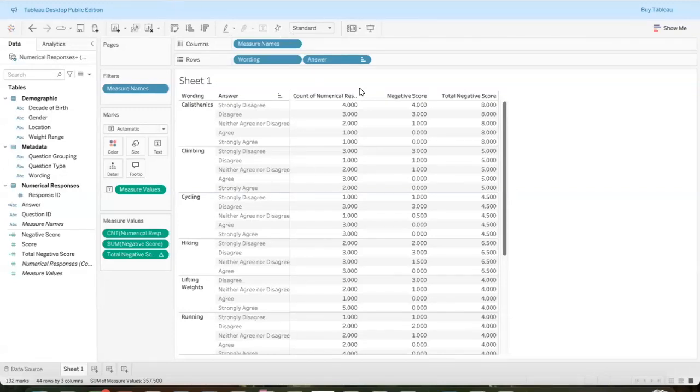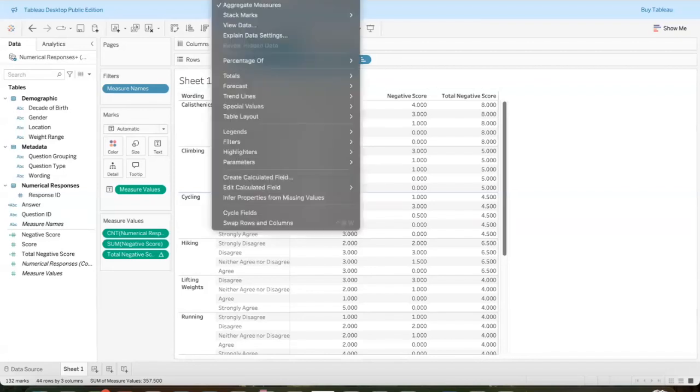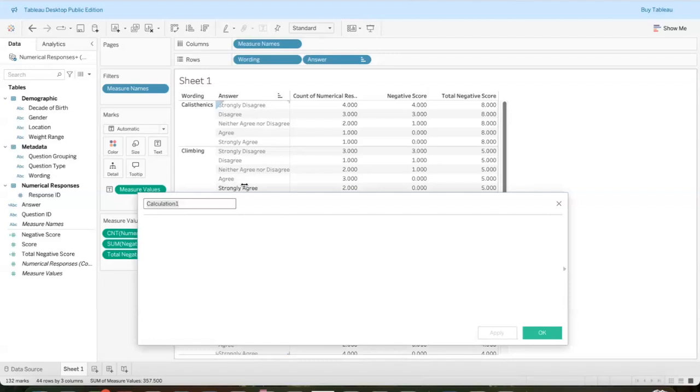So once again, we're going to go up to analysis and create calculated field. And in this case, we're going to call this calculation total score. And the calculation is going to be similar. We're going to do a total statement with count rather than sum this time, because the numerical response which we're going to use is count as opposed to a sum. So we're just going to do the count and then numerical responses. If you were to do sum, you would just get an error, but the results will be the same. Okay, so in this case we've got 2 open parentheses, so we need to make sure we have 2 closed parentheses, and that's it.